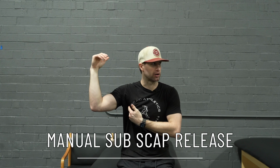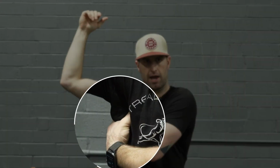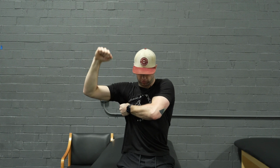Now we're going to hit a rotator cuff muscle that's a little bit more inside the shoulder. This is our subscap. To release this, what I like to do is just a manual release using my thumb on my opposite hand, keeping my thumb against my rib cage, and I can almost feel my shoulder blade on the back side of my body here. My thumb can touch my shoulder blade. So now I've got the muscle pinned, and I can go back and forth into internal and external rotation.